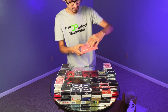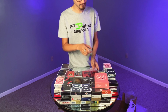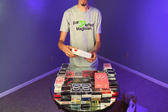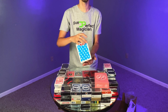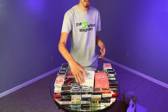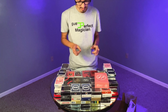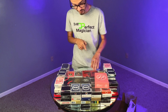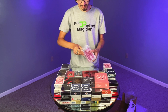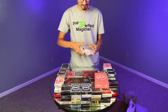Oh, that's signed! No freaking way. Let me just show you. I actually got this one from the Madison Snyder collab, the MXS Casino playing card. So I actually got this, which is kind of the same thing, but this time got it for a new one. So that's super fun. All right, so eeny, meeny, miny. Let's go this one.